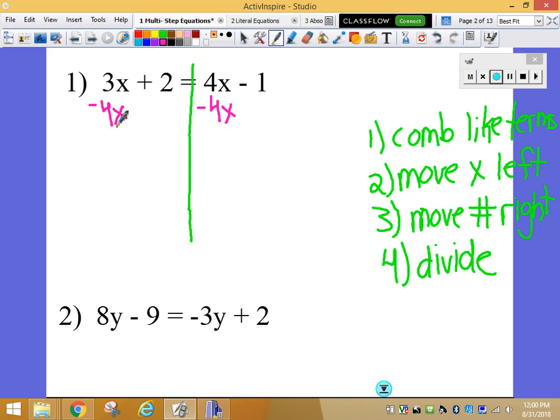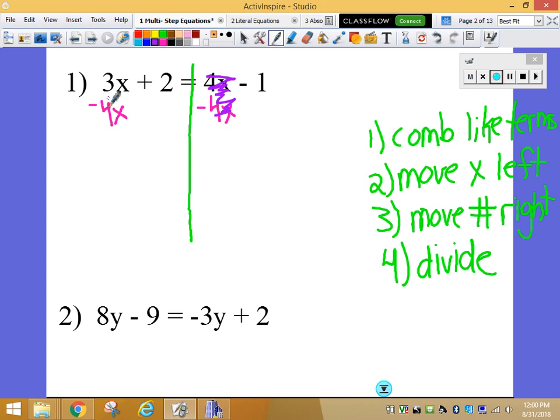Now, I want to pause for just a second and talk about some stuff. If you notice, I subtracted the 4x right underneath it, right? Because I'm moving it and it's going to go away. So these cancel out. When I wrote it on the left-hand side, please notice, where did I write it? I wrote it underneath the 3x. Because if you're moving an x, you can only combine it with another x. Okay, so I did not write it underneath the 2 because the 2 does not have an x.